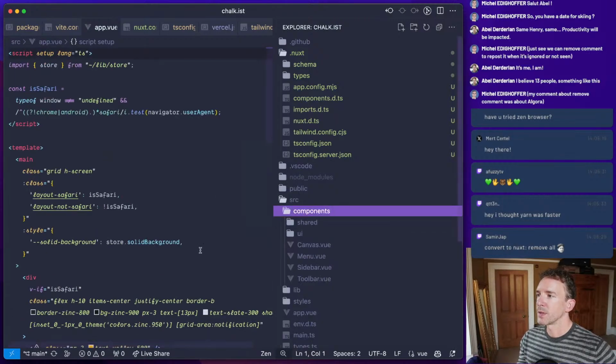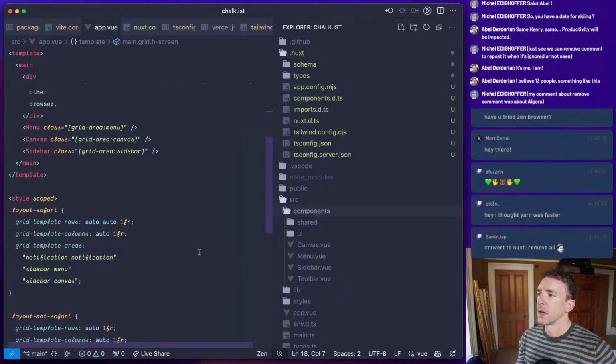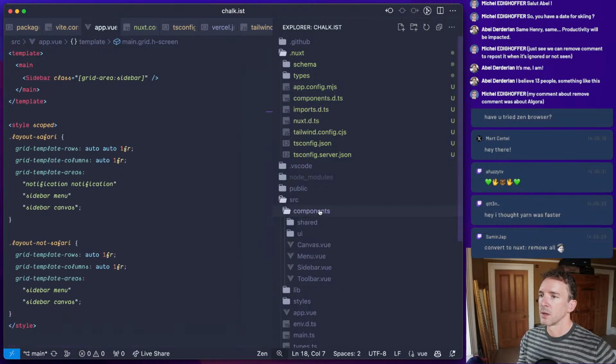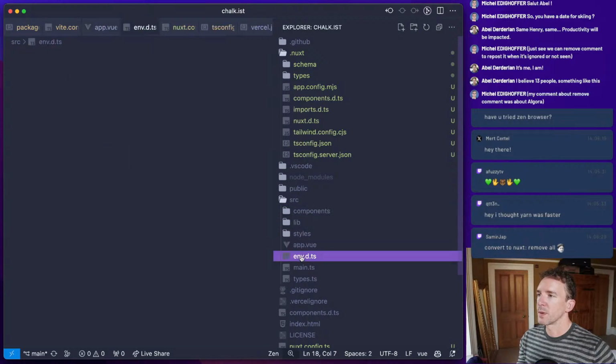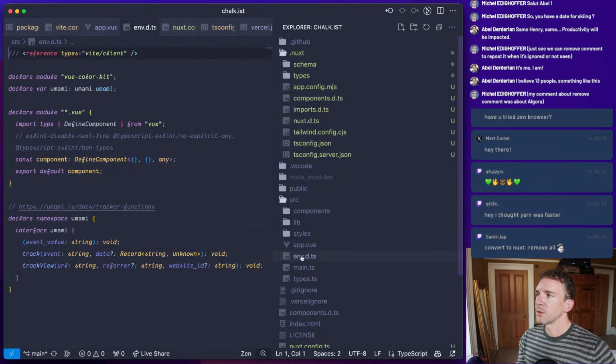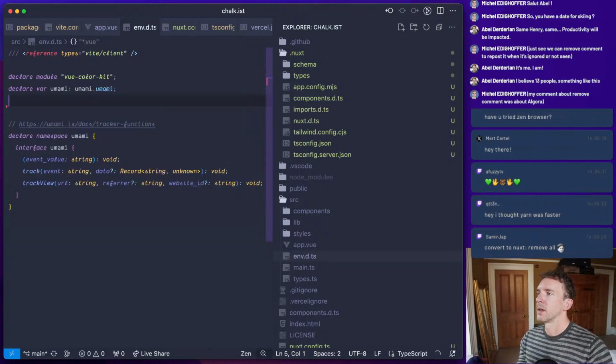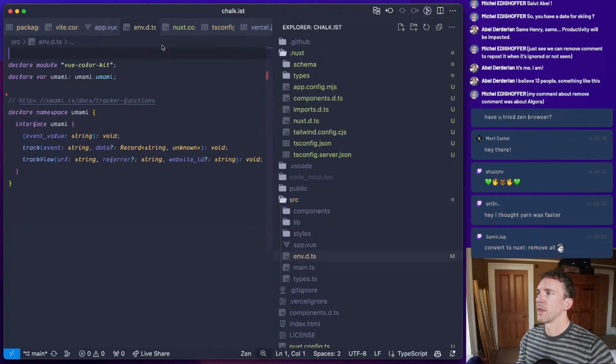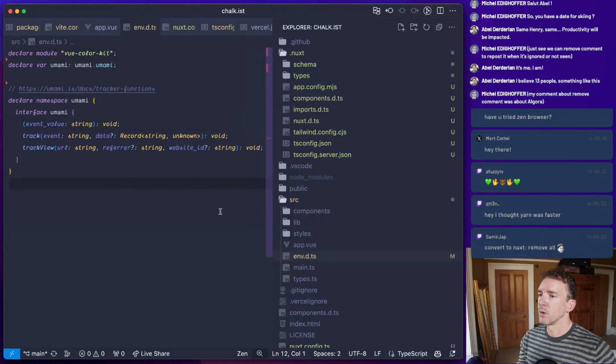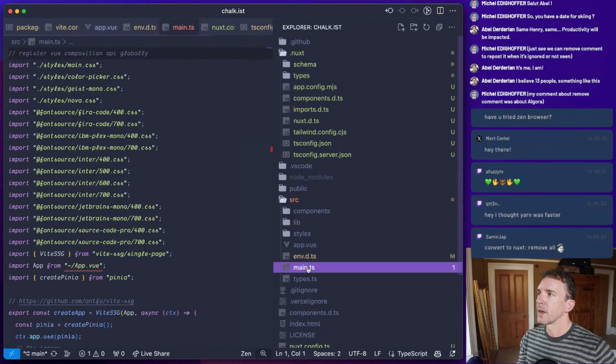We have our components, and in honesty, we can probably remove some of the stuff. We should be able to get rid of this and that. So I think that is all that is required in this file.